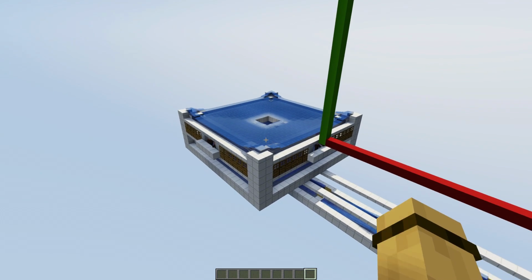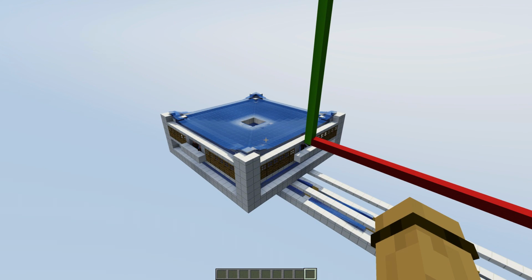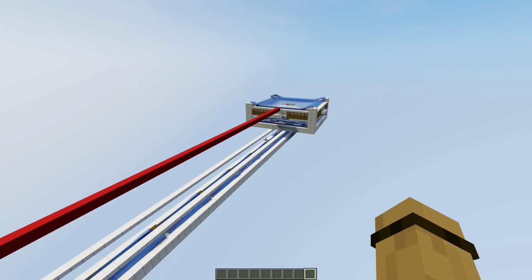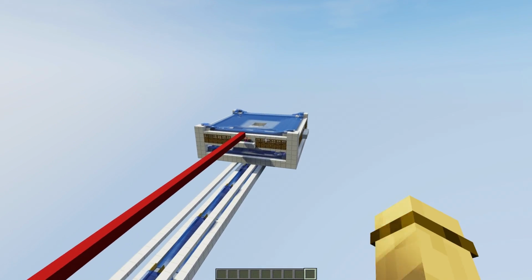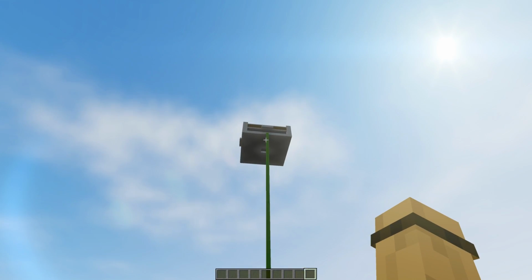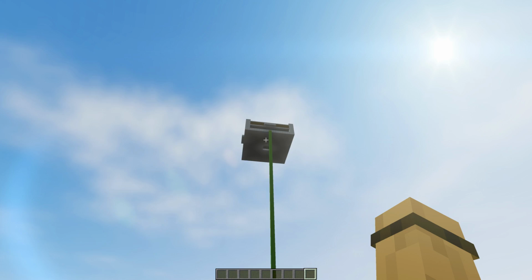The only way to make this iron farm more efficient is by adding more iron farms to it, and you can do this 70 blocks away from the original iron farm. So I've made one over here which also holds at least 10 villagers and looks exactly the same, and another one over there which also holds at least 10 villagers.